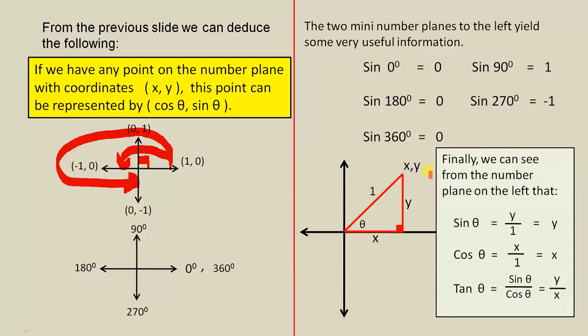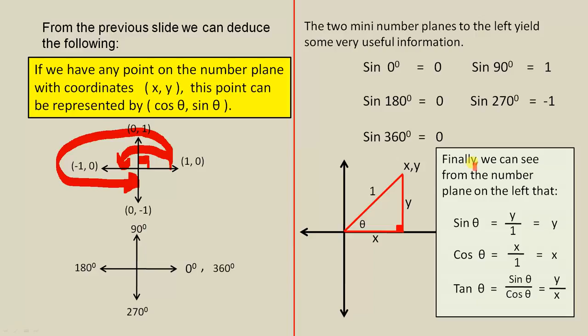So we can do the same with the cos of each of these angles and get the same answer. So if we find, for example, the cosine of 0, that's 1 because it's the x value. The cosine of 90, see there, cosine of 90 is 0, of course it's the x value. So when we find the cosine of these angles, we just look at the x value.